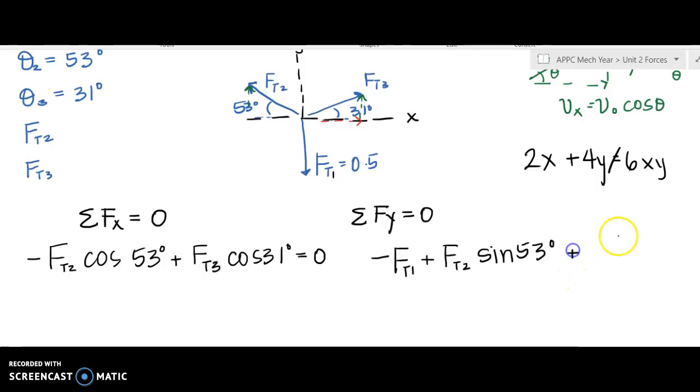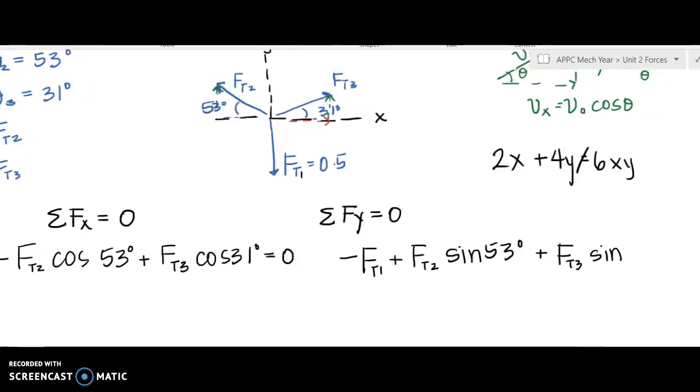And then the last one, FT3, and we would also have a sine function, because again we're looking for the opposite side to the angle. So I guess instead of Pocahontas today, I'm Sokotoa.